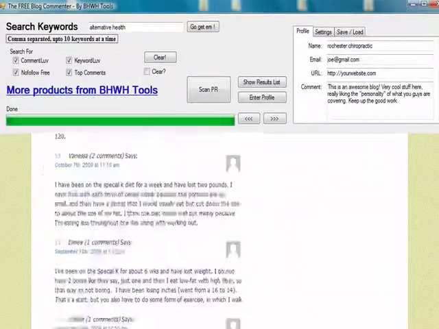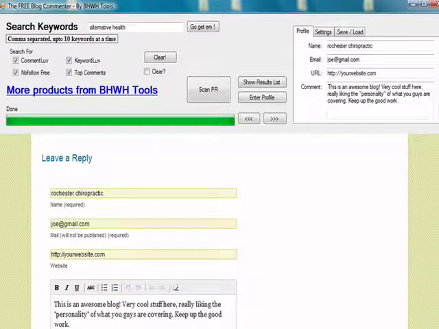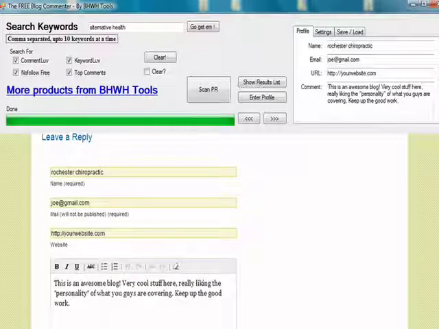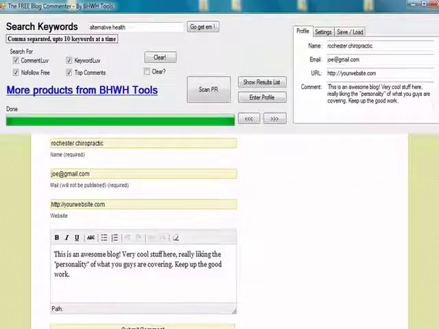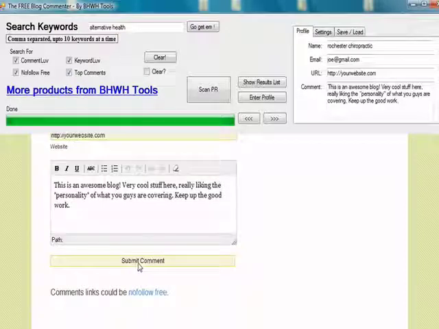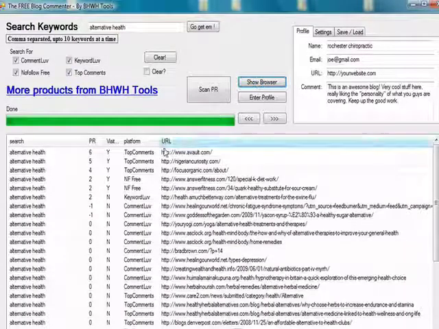And there's a form on here. Look at that. Isn't that wild? It automatically pre-populated this form with the anchor text, my email, my website. It even put my blog comment in there. And now all we have to do, if you were going to do this, is click Submit Comment. All right, you go back to Show Results List, and it has now changed that to a yes. And let's go to this health.amuchbetterway.com.